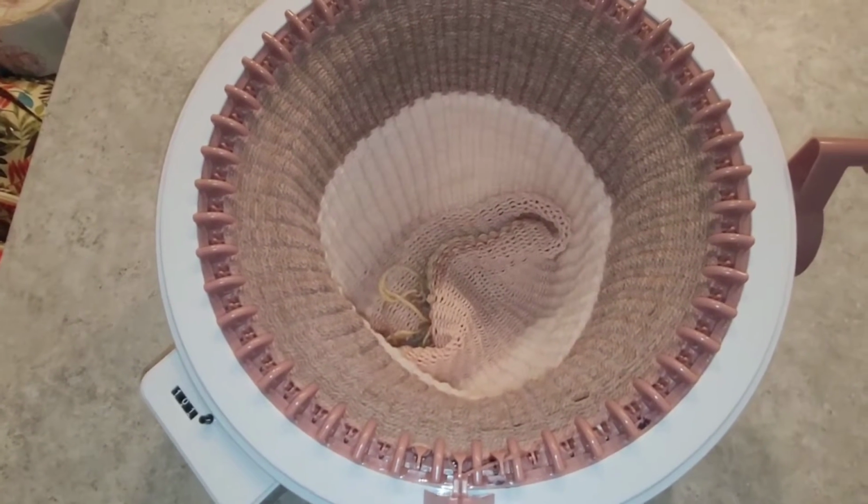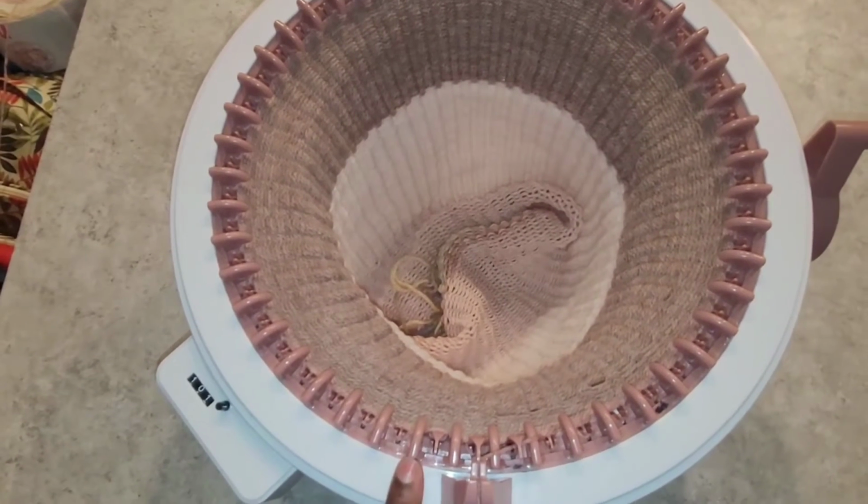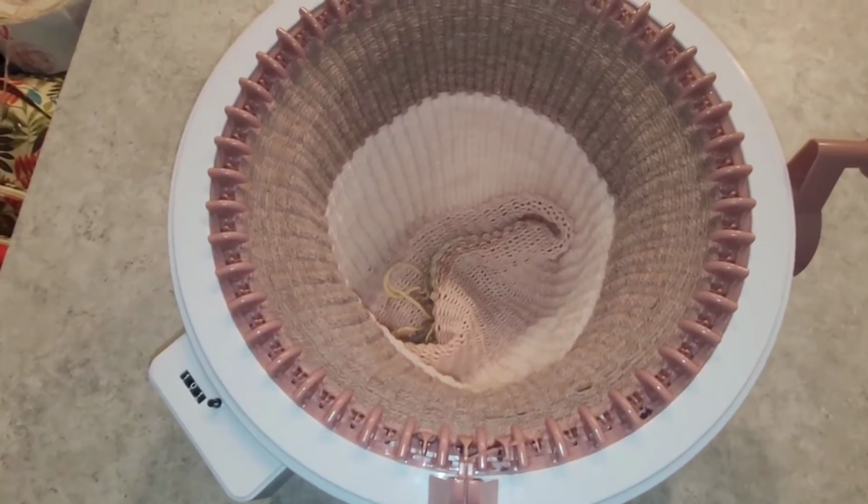I'll come back and show you guys what it looks like to add the waste yarn at the end, cast off, and what the tube is looking like at the end. So I'll come back and show you guys then.